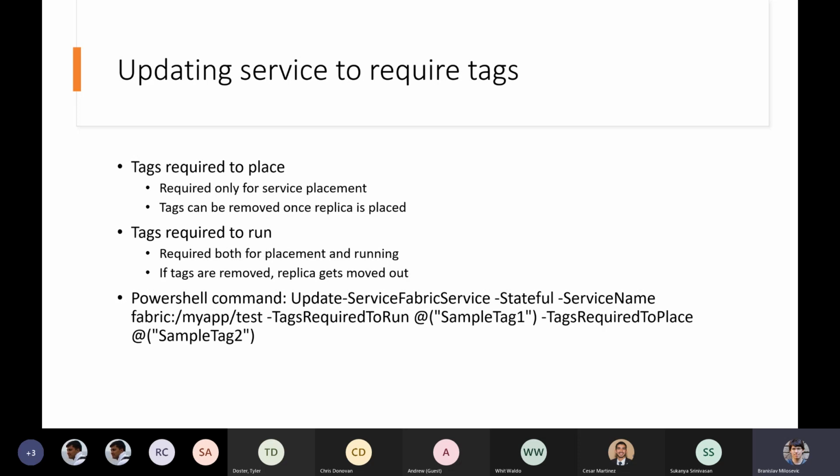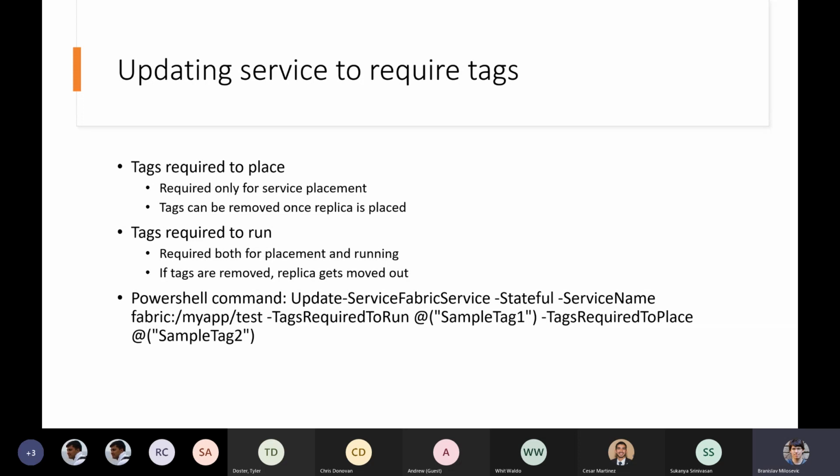Tags required for placement are required only at the time when you place the service on the node. So if you, for whatever reason, remove the tag from the node, the replica will stay where it was when it was placed.